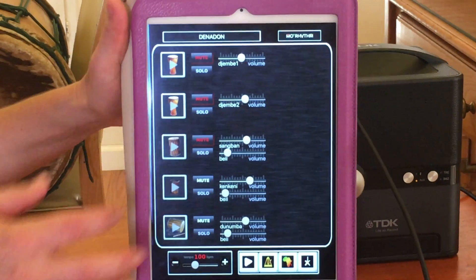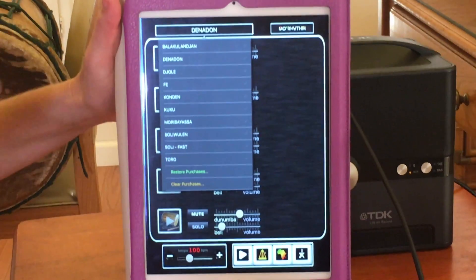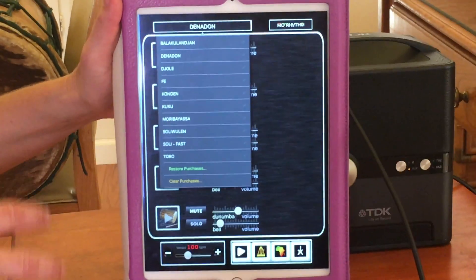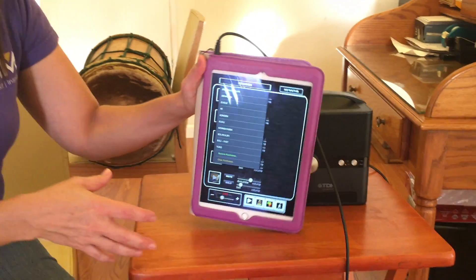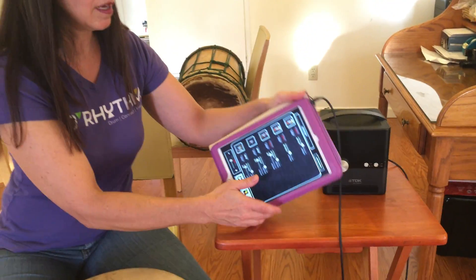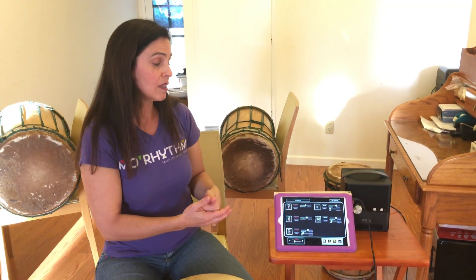So we have another set. These are all beginner rhythms. The 10 rhythms that I chose for the launch of the app were 10 beginner rhythms. So what I have coming out next are going to be 10 intermediate rhythms and 10 advanced rhythms. So you'll be able to develop your repertoire as you grow as a drummer with the app.